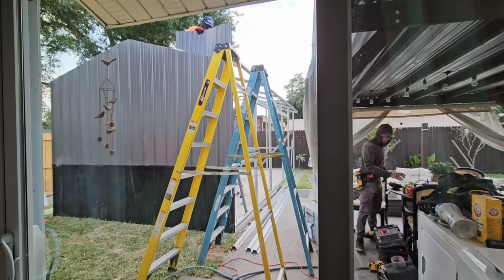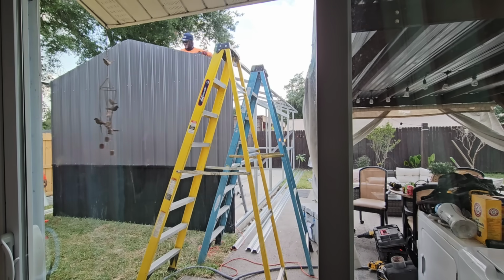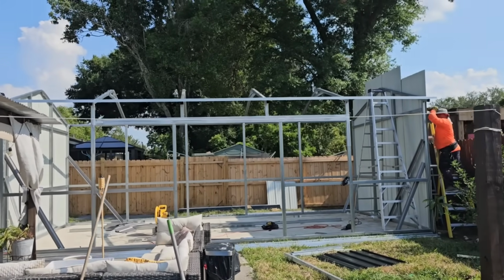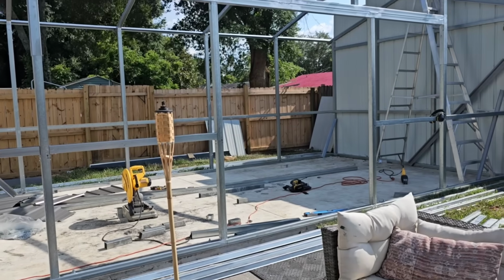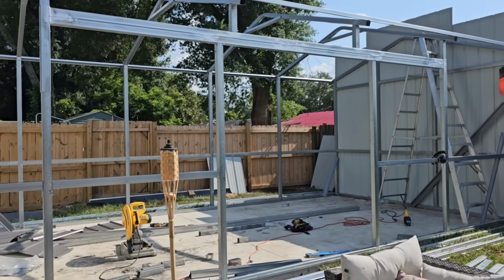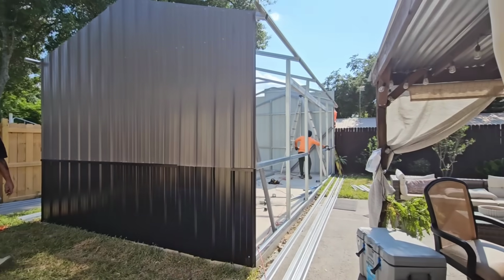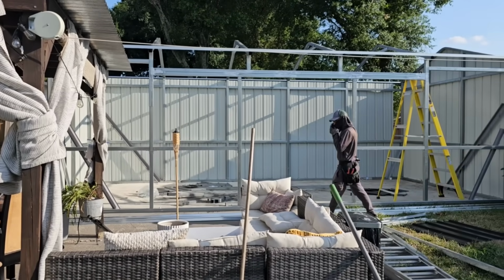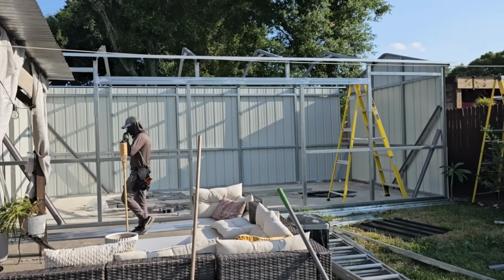And right here, I remember specifically when they were at this point, I kept thinking to myself, oh my gosh, did I make a mistake? Because I didn't love the look of it right here. But I also was trying to keep in mind that there was no window cut out, there was no door, and also there was no trim on it yet. So you just gotta be patient and trust the process. It always looks worse before it looks better. So this was after day 1. They had both sides done and most of the back wall finished, and this is when it got real.